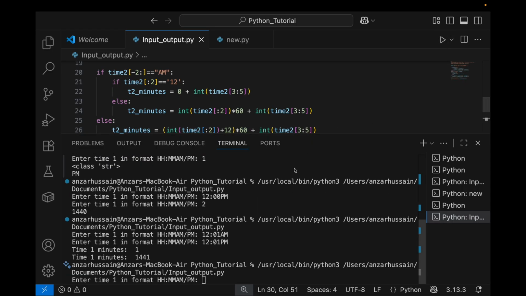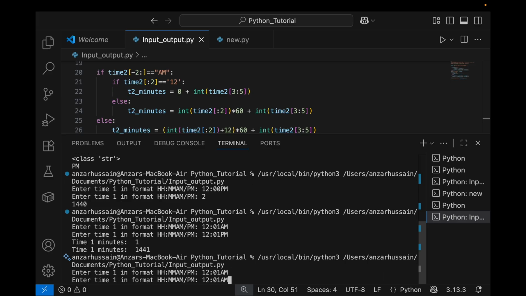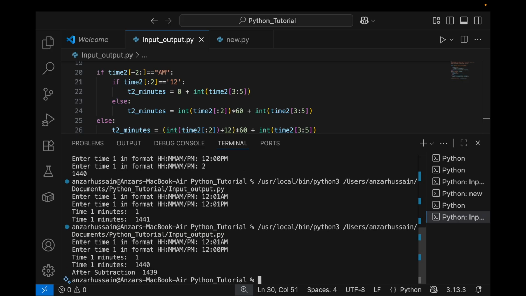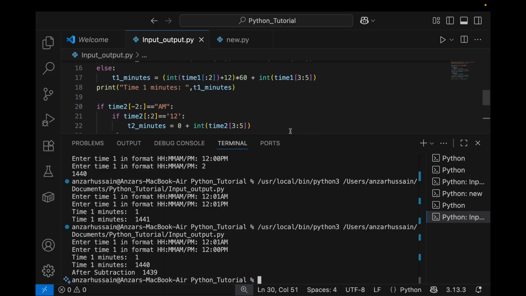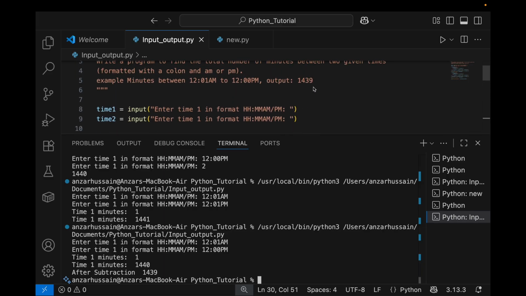Now if I run it and give the same values again, let's check the output. With 00 PM, the output is 1439, and here we are getting the same output, 1439. So I hope you understood the question.